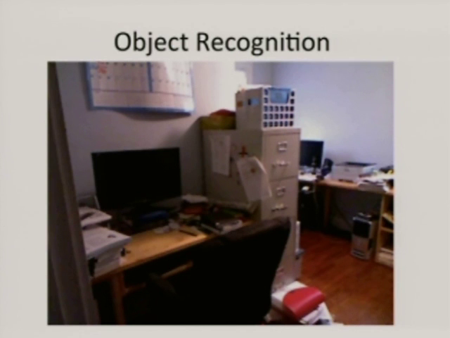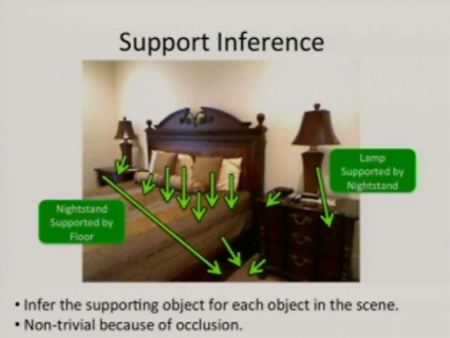So what we're shooting for is something like this. You want to take a complicated indoor scene like this, and you want to understand that the lamp is supported by the nightstand, and the nightstand is supported by the floor, and that the pillows are supported by the bed. Now, you might think, well, this would be easy if you had a Kinect. You could just get your depth data and then look at what was beneath each object. Unfortunately, in real indoor scenes, there's an enormous amount of occlusion. So, for example, this little nightstand over here, you just don't see the floor that supports it. Okay? So you have to do some quite complicated reasoning to understand that actually, this piece of ground here is supporting this thing over there.